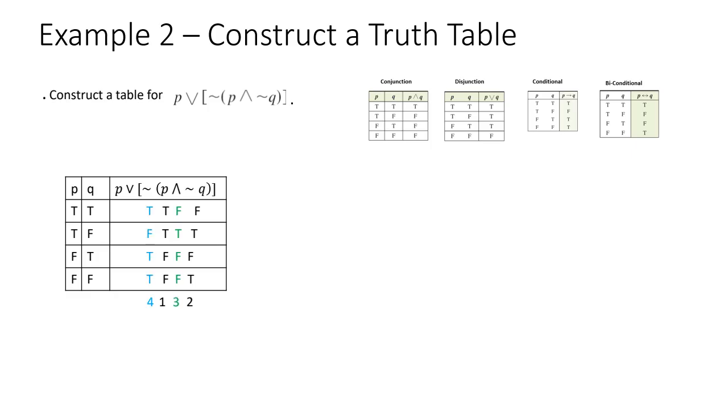Then you do the negation, which I represented in blue. Then you go and do P, and at the very end, you do the OR connector. This is very important because often I see students struggle with knowing where they should start when they do those truth tables. Well, we work from the inside to the outside.